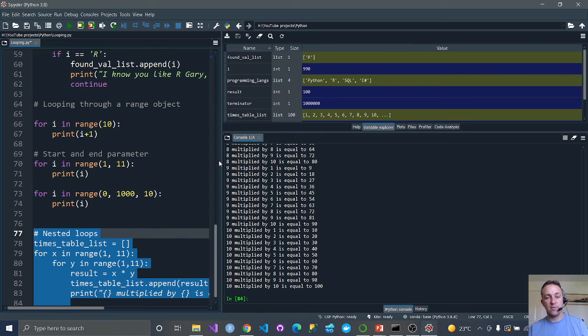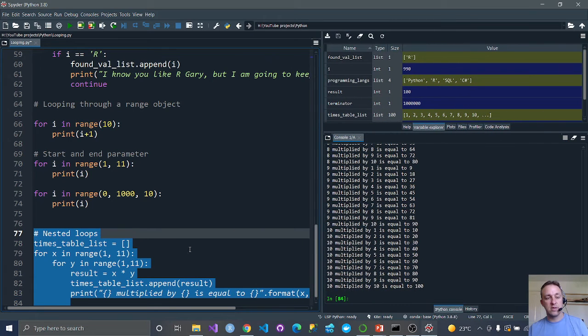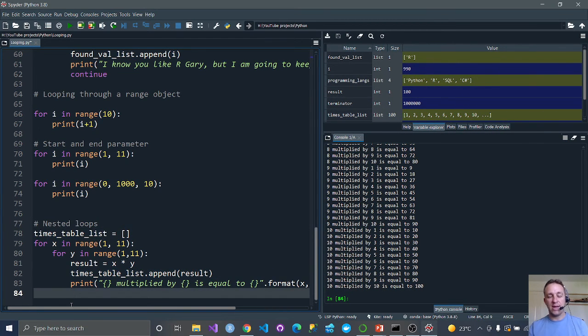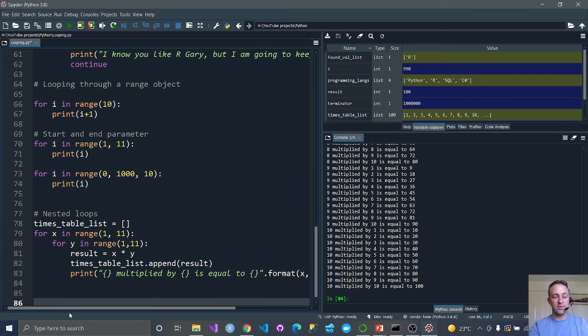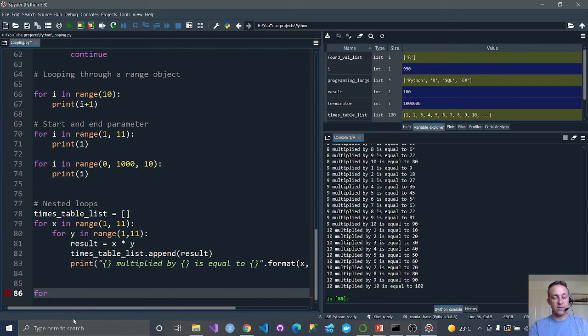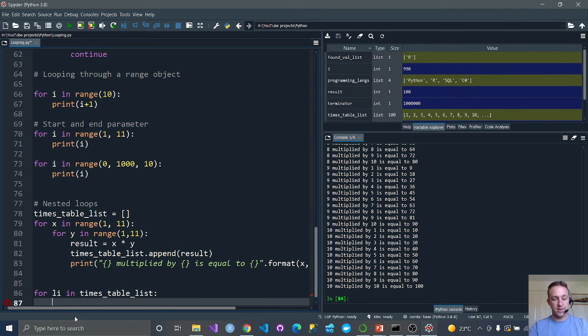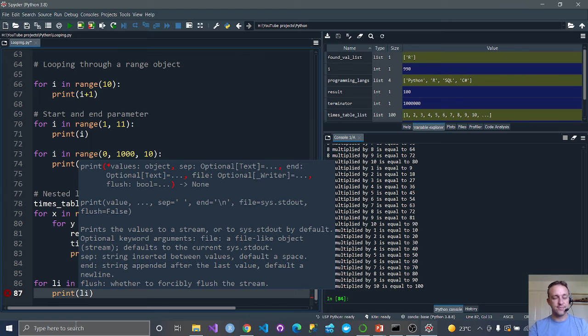If I want to just check out each one of those values now in our times table list, I could do another loop: for list item li, whatever you want to call that, in times table list, print li.